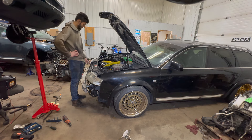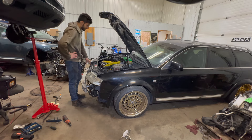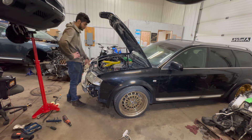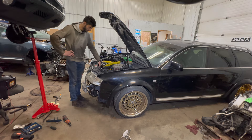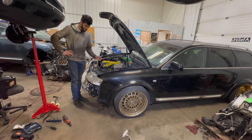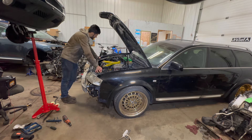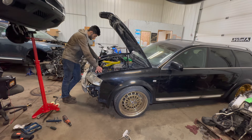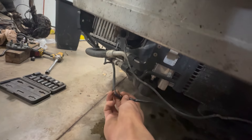I do know I have a fan wiring issue. There was some sort of a weird fan wiring situation previously — there was a switch inside the car that would control the fans. These are aftermarket fans; the OEM one has been deleted, which I suppose is okay. However, I got rid of all that wiring because I didn't like the way it looked or the way it was done.